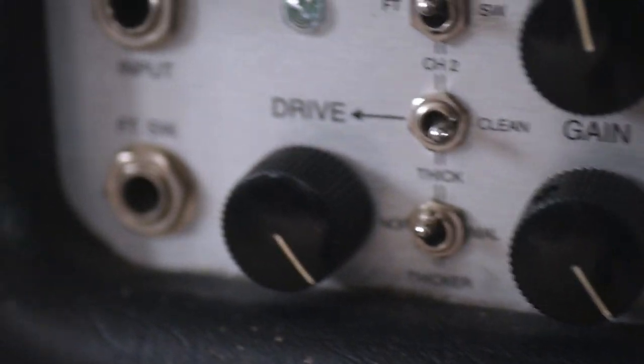But the modelling I'm using every single day, and when it comes to recording and that sort of stuff, I think for quite a few years now a lot of people have really been into this modelling idea. Do you still have your amps? Is the question that I'd ask, and if so, why?